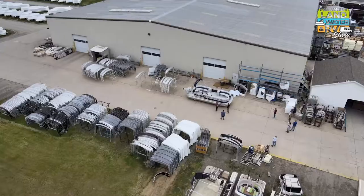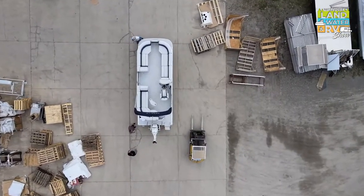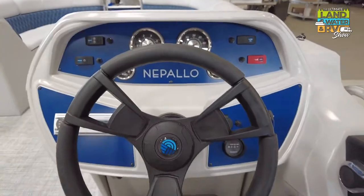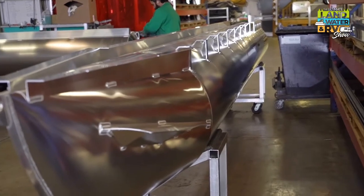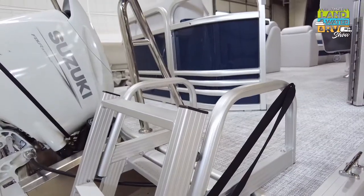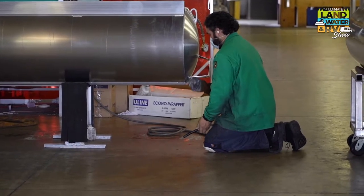Why Forest River? We currently, in the recreational vehicle market, have over 100 plants located throughout northern Indiana. The opportunity to partner with Camping World with established locations through every top market in the country — we are very excited to bring our new Ne Palo pontoon boat to the market. We're going to offer tons of standard features and well-quality-built designs, starting with a one-piece even keel that runs through the bottom of the tune, with 25-inch tunes underneath. Three and a half pounds of pressure in each tune gives you peace of mind in servicing your tunes if you ever damage or bump into anything unexpectedly.